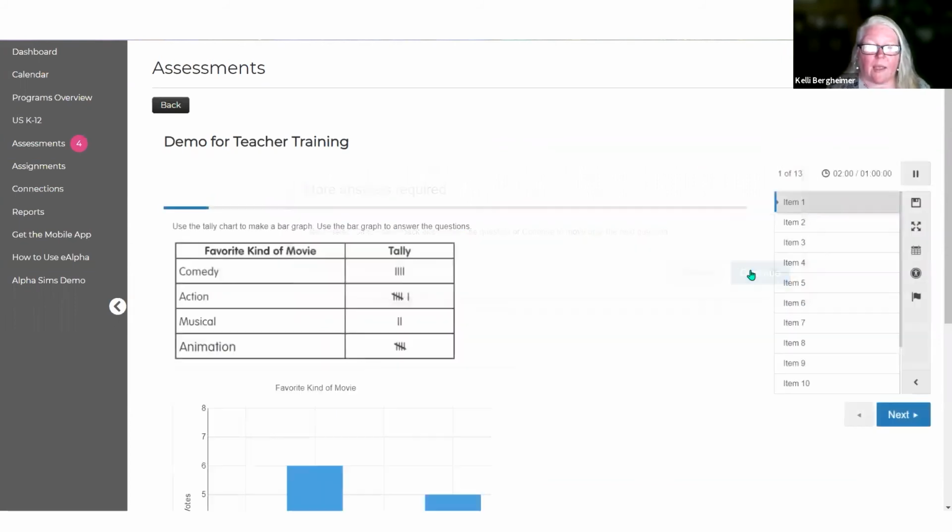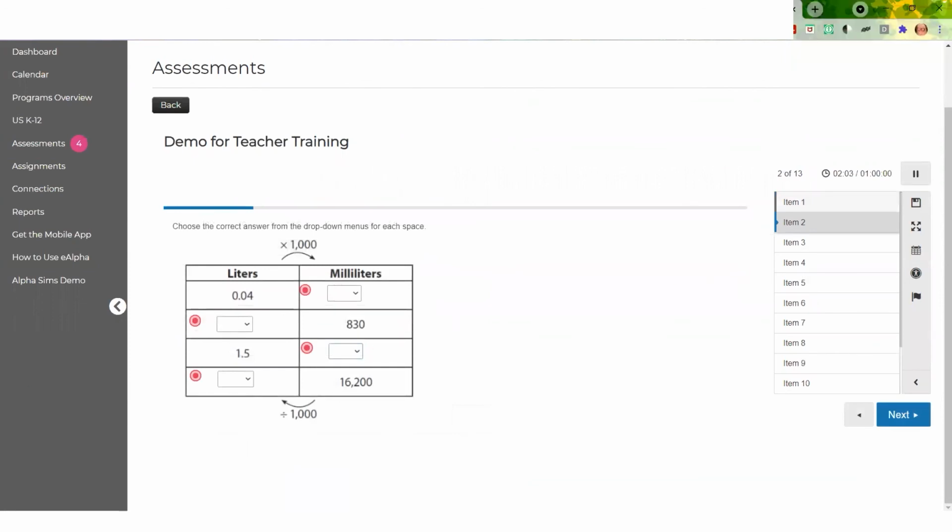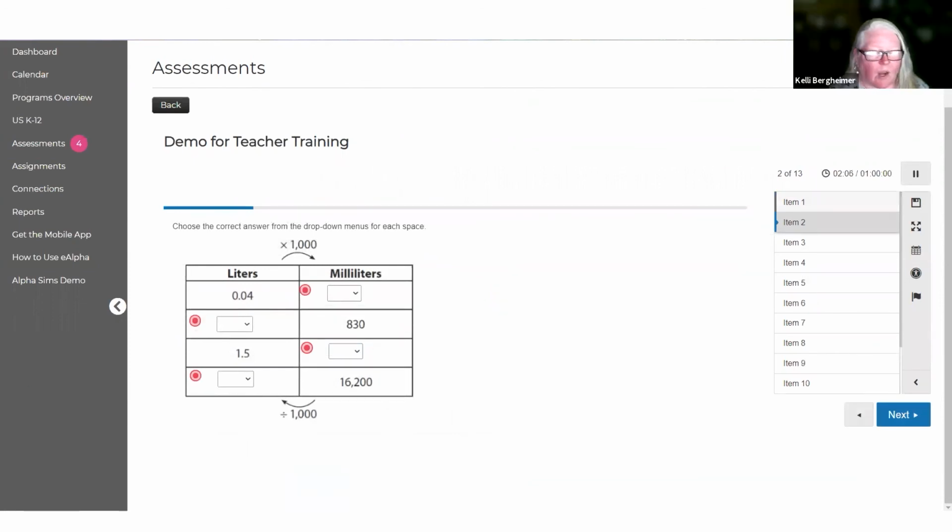I'm going to go ahead and continue on. That way you can see what it looks like in the teacher scoring, when a student doesn't quite complete something or doesn't finish it. So for this chart problem, we're going to choose from the drop-down menu. 0.04 liters is 40 milliliters. We're just going to choose some answers here. Try to get most of them right if I can, but we'll see on the testing scoring what happens there. Then we're going to go to next, or you can choose the item here. But you notice that this blue bar is moving, and over here, this bar is moving as well as students go through the items.